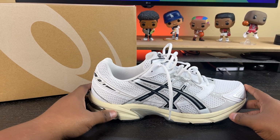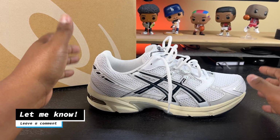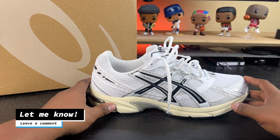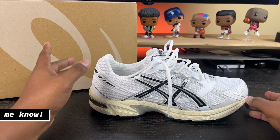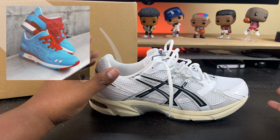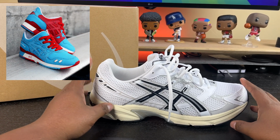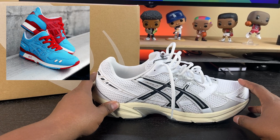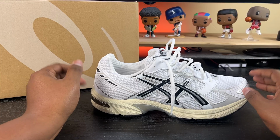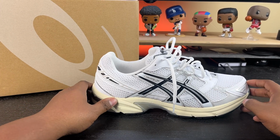So, yeah, man, if you are familiar with not New Balance, but ASICS, let me know what other models I should take a look at from this brand. I think the first and only shoe that I got was the Gel-Lite 3s. I think that's a little more retro, different style per se. And to be honest with you, I didn't like the way that shoe felt. So maybe that was why I kind of steered away from ASICS for so long. But I will say this is one that is a winner.